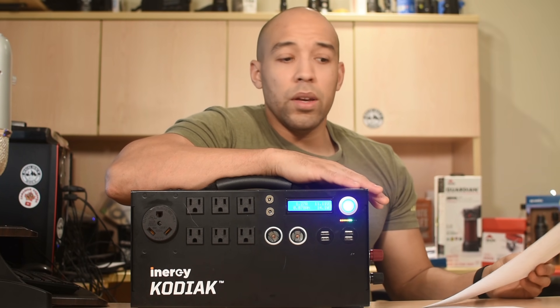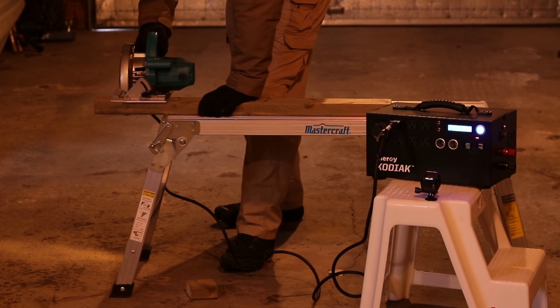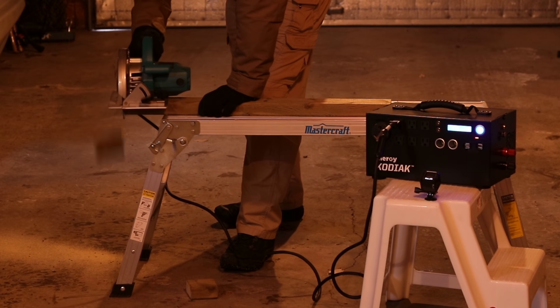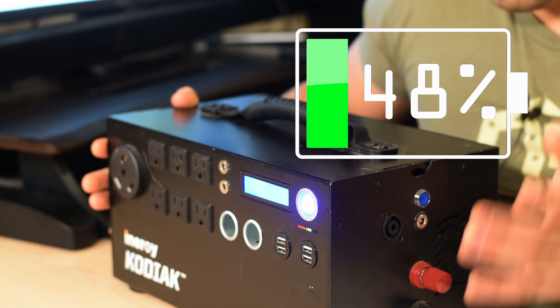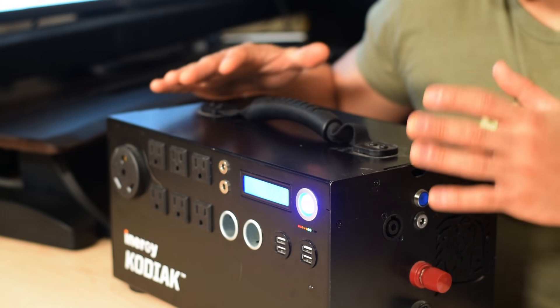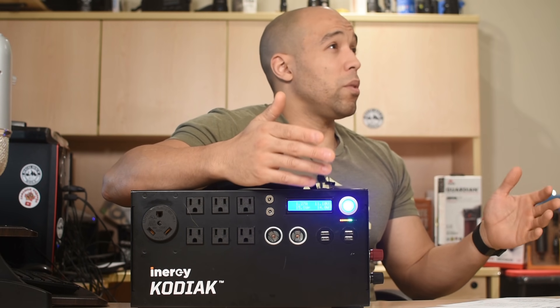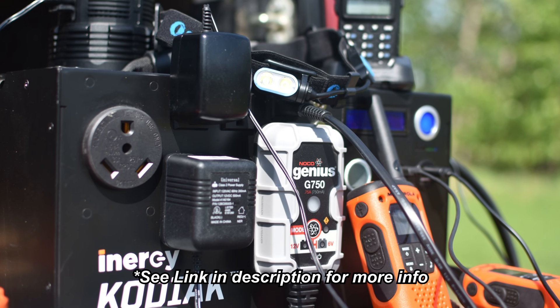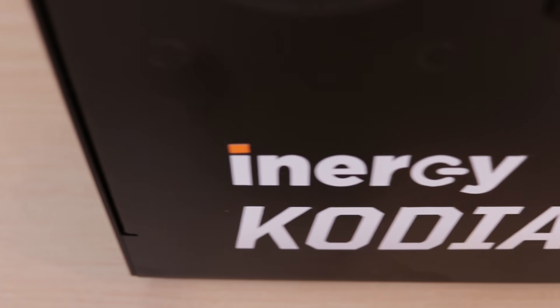The K1 had a very intelligent feature: if the battery power went too low, it would go into an automatic shutdown mode because you never want to do a deep discharge of any battery — particularly a lithium ion battery, as a deep discharge can permanently damage it. In order to prevent this and to maximize those 2,000 recharge cycles, the generator would automatically shut itself down. Needless to say, this led to a lot of confusion for some people who thought they had a damaged unit, and iNergy didn't do a good job of thoroughly explaining this feature. It was a bit of a process to reset the device, even though it was very simple, and it led to some confusion. You're not going to have to worry about that anymore.